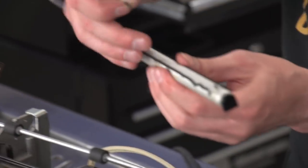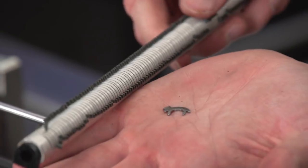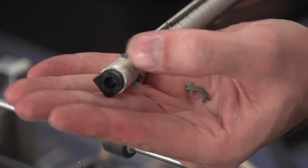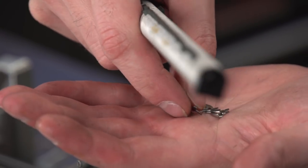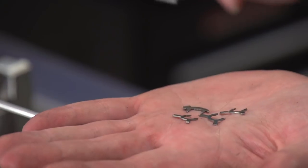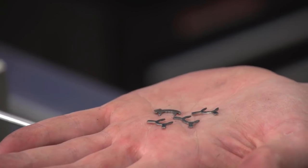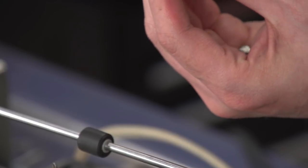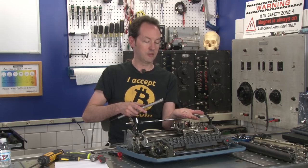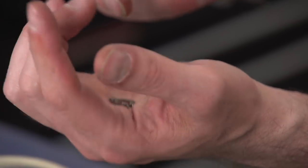Look right here. This just came out of there. You can see that is the end piece of all the little widgy bits in here. I might be able to get another one out. Yeah, I got a few. Here, look, you can see them. There's the end piece, and that's what the center ones look like. Those are all individual stamped parts, and there's a lot of them in there. To get them all out, you'd have to drive that whole pin out of the inside. I think the pin's what keeps them in. Yeah.